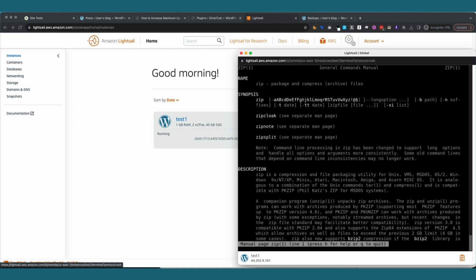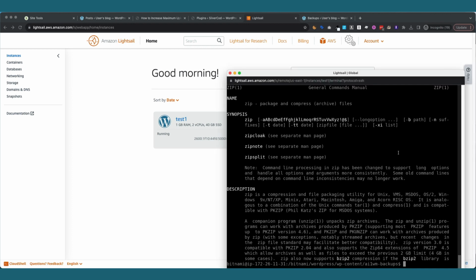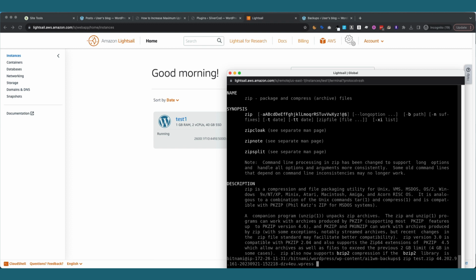So zip, fileless, zip cloak. So it could have done a zipping. Looking at it, what I should have done is zip. Let's just call it test.zip and then 44. Okay.